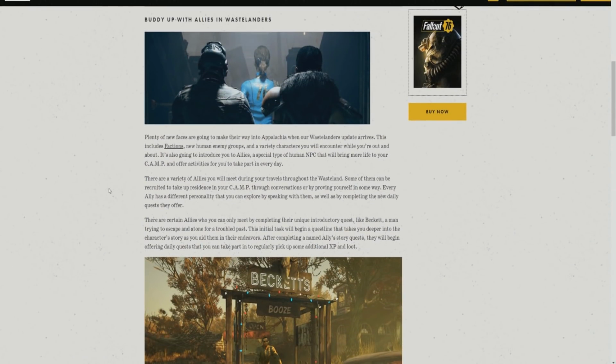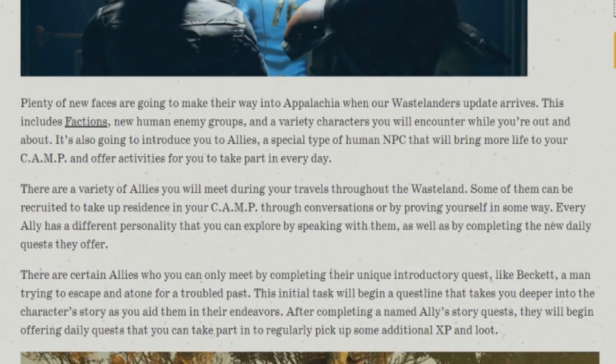But yeah, getting further into this though, as you can see, it reads, buddy up with the allies in Wastelanders. Plenty of new faces are going to be making their way into Appalachia when our Wastelanders update arrives. This includes factions, new human enemy groups, and a variety of characters you encounter while you're out and about. It's also going to introduce you to allies, a special type of human NPC that will bring more life to your camp and offer activities for you to take part in every day.